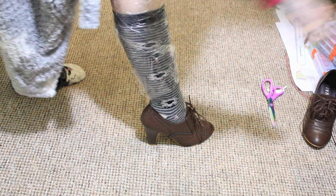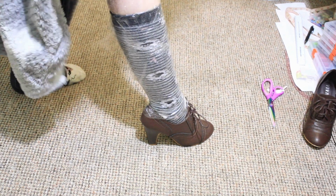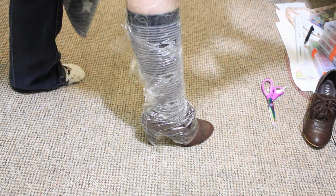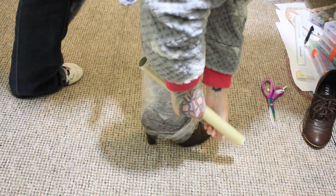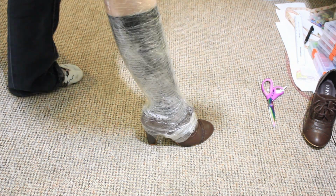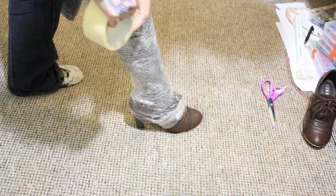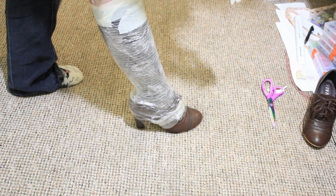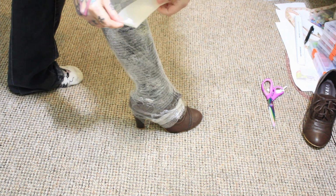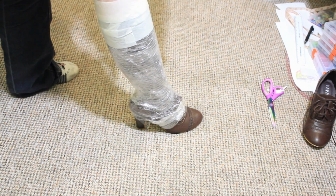For the Gators, I used some advice from Shannon Makes and made my pattern by wrapping my leg in cling film and then masking tape. I used this pattern to first make a mock-up and then cut my pattern out of some canvas. I used a jumper I got from a charity shop for the lining and used a combination of eyelets and hooks to close them.